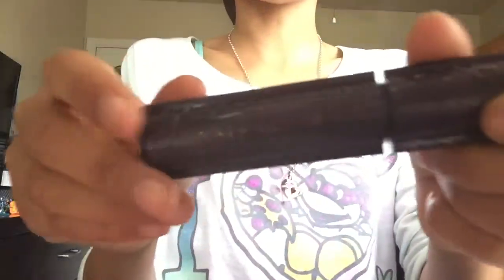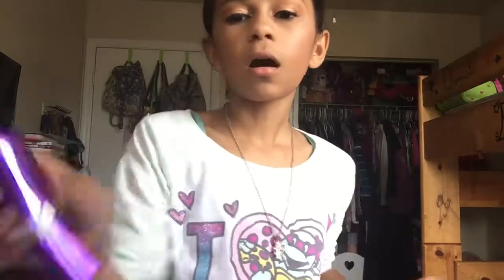Now using the Tarte Lights Camera Lashes mascara — this is just a sample but I love this mascara, it makes my lashes really long. And there you go. You could add lipstick — this is just an example of a color I would use: the Moisture Renew lipstick in shade 120 Coral Shimmer, so it is a shimmery color — just a nice shimmery orange color. And there you go, that's the finished look.